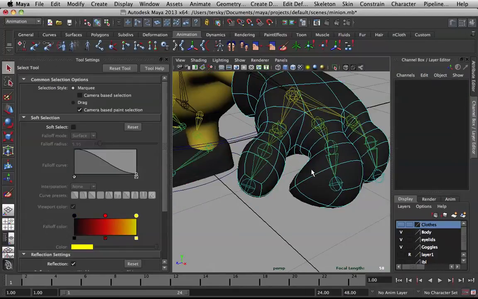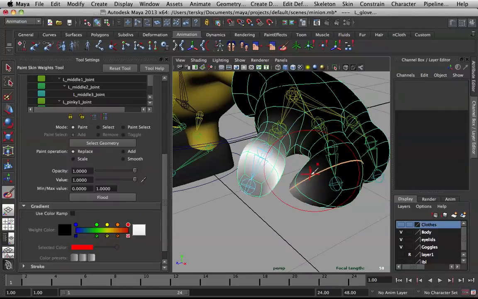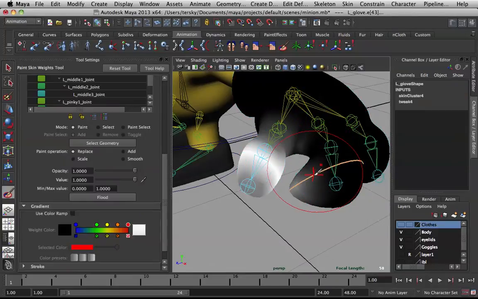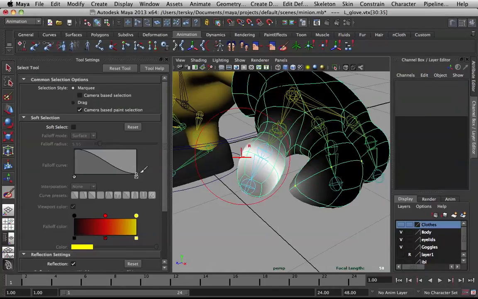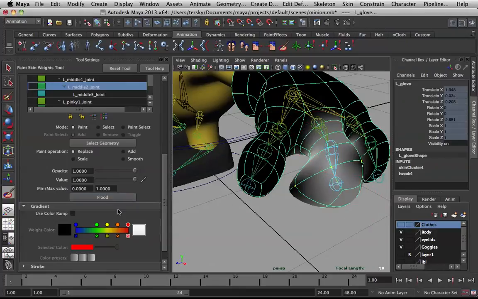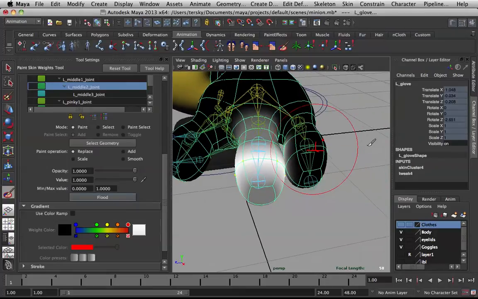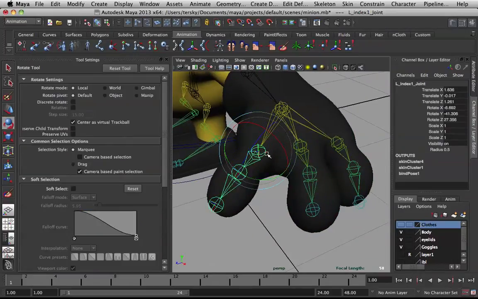Now for this one, select this edge, paint the skin weights, oops, hitting Z. I want to convert this to verts, then paint skin weights, then flood this to 1 here, flood. Alright, so we have these fingers laid out well.